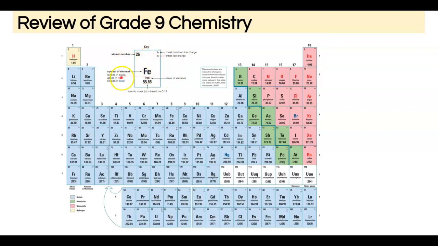This is a legend, by the way: you have the solids in black, the gases in red, and the liquids in blue. You can also see that most of the elements at room temperature, and this is all based on room temperature, are solids. Most of the non-metals are gases. We have a few non-metals that are solids here. But we have very few elements at room temperature in the liquid state. So bromine is our non-metal that is a liquid at room temperature, and mercury is our metal that is liquid at room temperature.